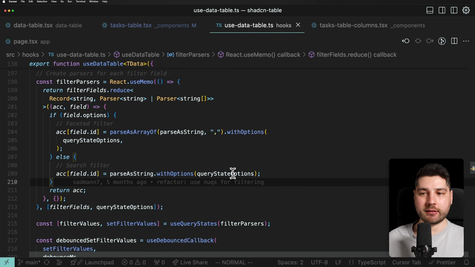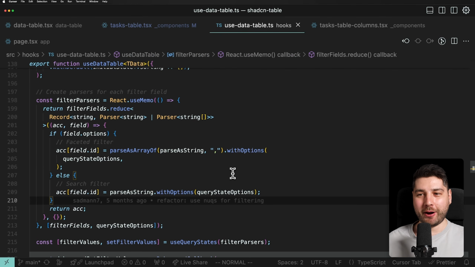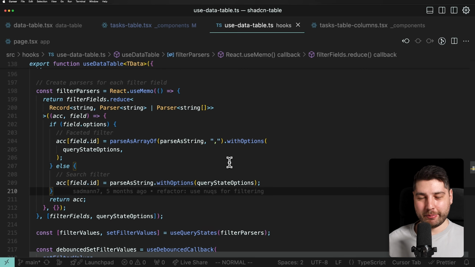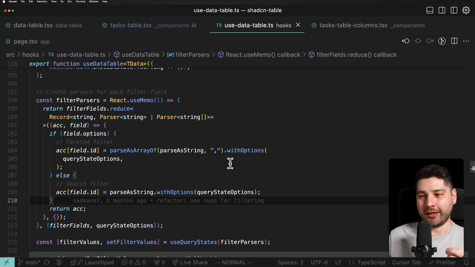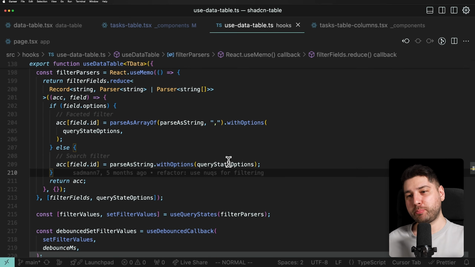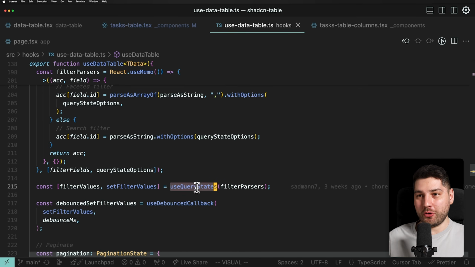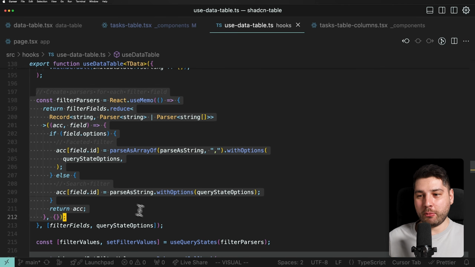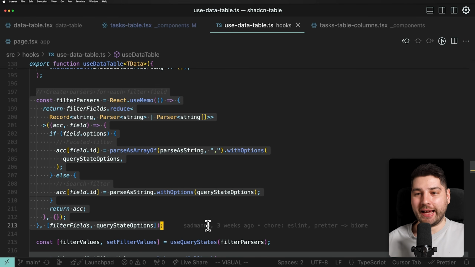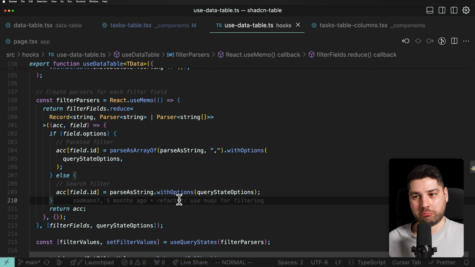When I implemented this, if I remember correctly, I did this manually because it was a highly custom solution. I think I just manually handled every single case of all the possible filters that we can have and just put those manually in the URL. This was a couple of years ago, so don't roast me. But now with just this custom hook over here, and then this use memo over here, we can just do that for any amount of fields in any way that they currently show up.